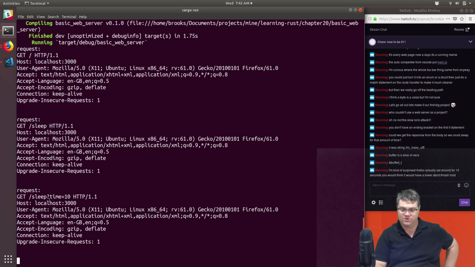I'm kind of surprised Firefox actually waited around for 10 seconds. Oh, browsers have a really long threshold for waiting when servers aren't responding. I think it's something like 30 seconds to even minutes. It might even be 10 minutes. It's crazy long how long it will wait.